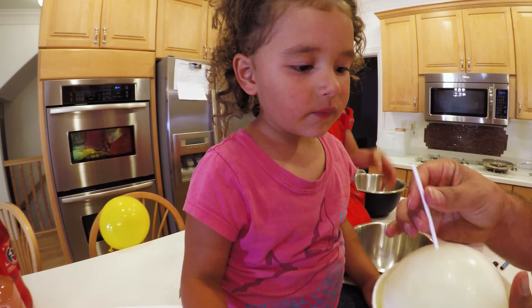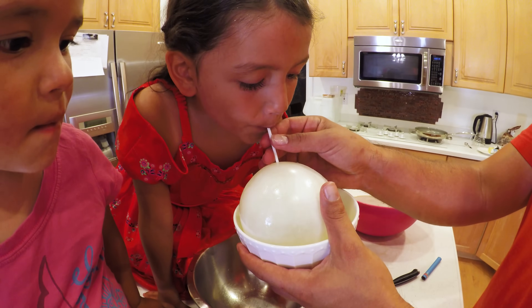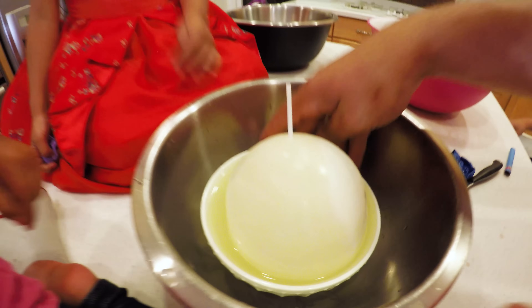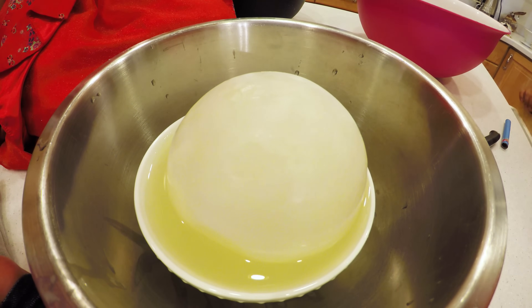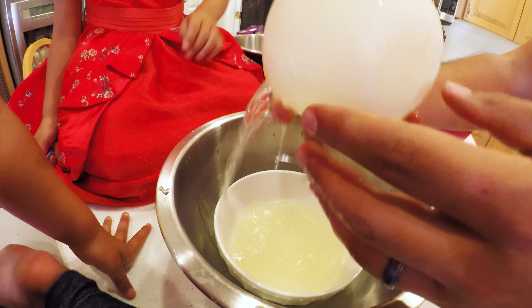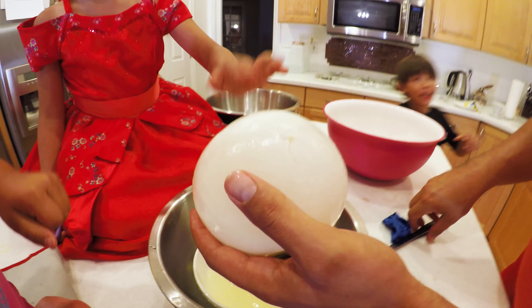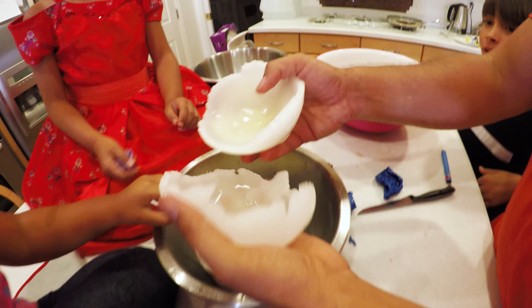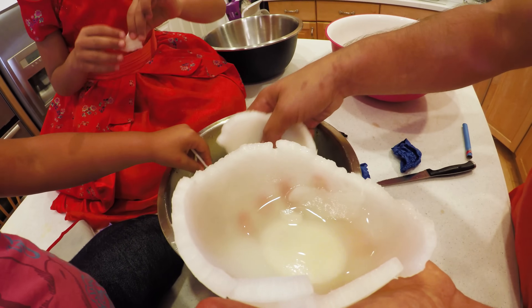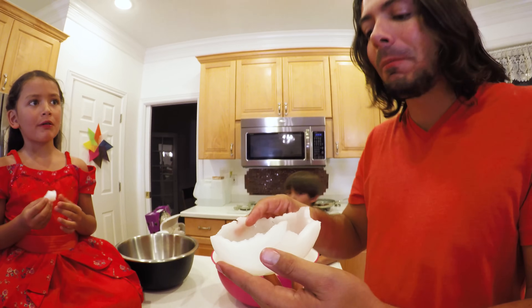Is it good? Mm-hmm. Can I have some? I want some. It makes bubbles. We're family, we share germs. We probably could have put it in for even longer — we've been underestimating this. We should have counted to a hundred. But that's pretty cool. We've got this hollow. Look at that — hollow snow. It's like a coconut. That's good. It's cold. Is it super cold? That is cold.